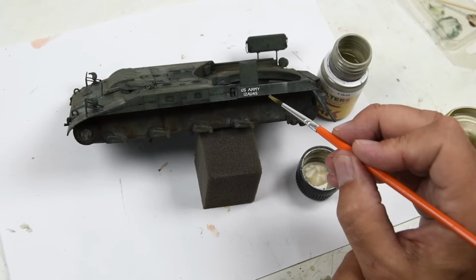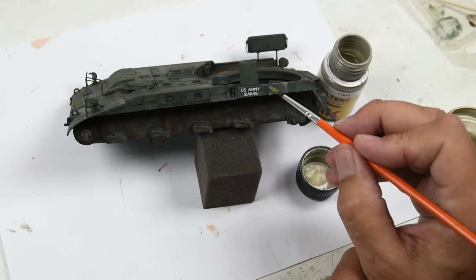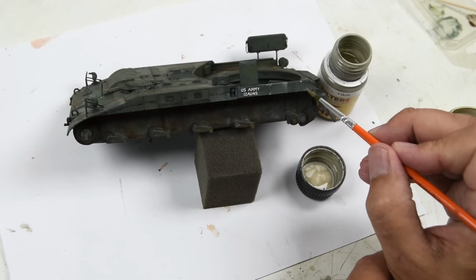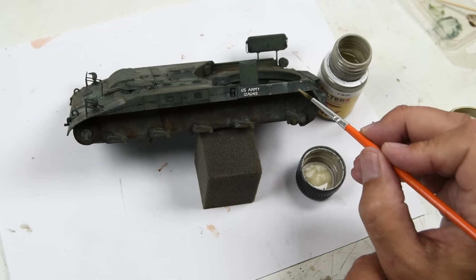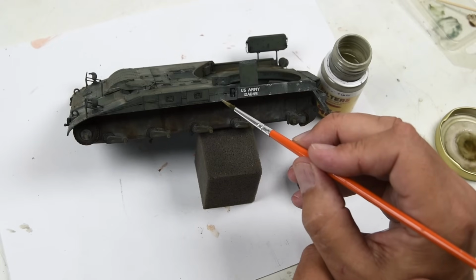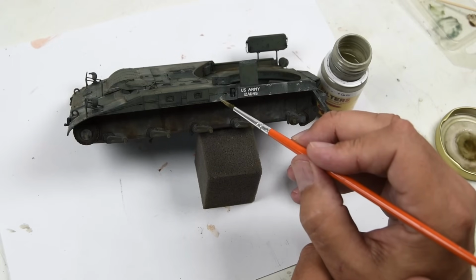I'll jump back in here just for a second. This is really nothing different in terms of techniques, but we've moved on to the side of the vehicle now, so I just wanted to wake you up a little bit. I know I've got some music in the background here, maybe lulling you to sleep. Same process, same thing that I'm doing all the way along.